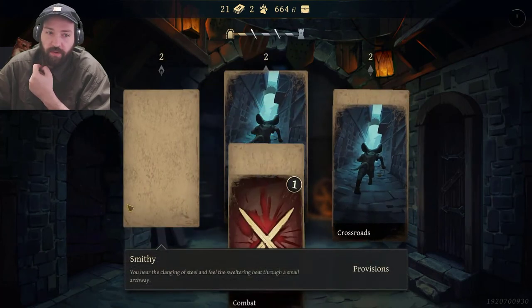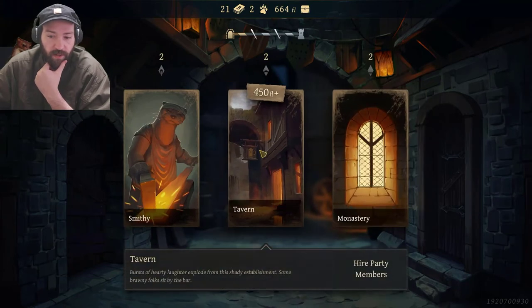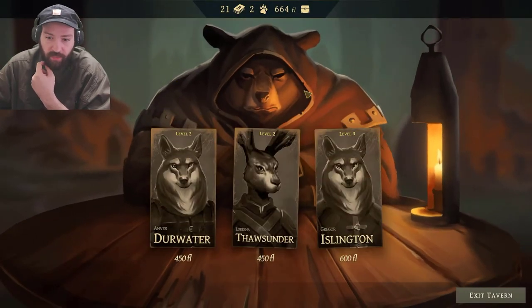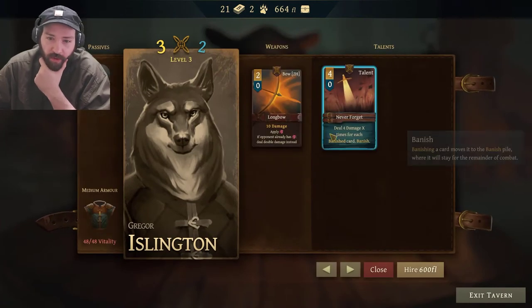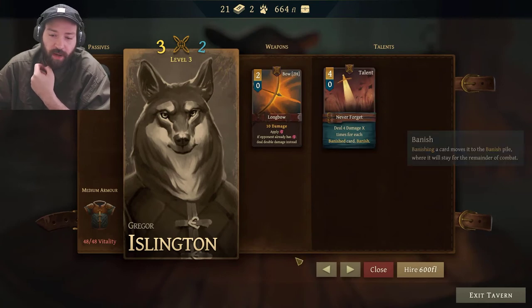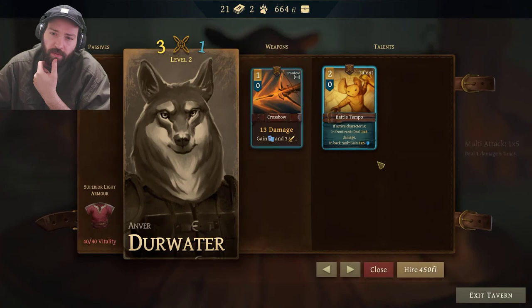Crossroad, combat, crossroad. Okay, and we're at the crossroad. We're done. Smithy, Tavern. Let's go to the tavern. So I'm pretty sure I could use a new party member. What about the level 3 wolf? Never forget. Deal 4 damage X times for each banished card. Banish. Now I don't have any. Wait, I don't know. What about you?